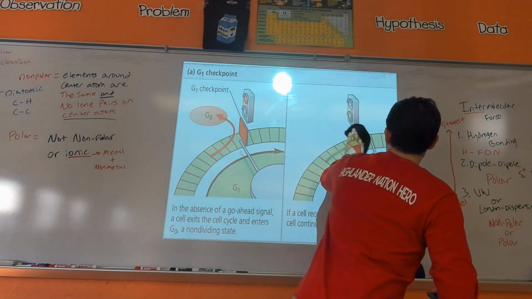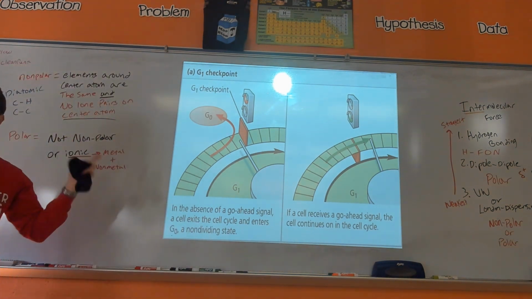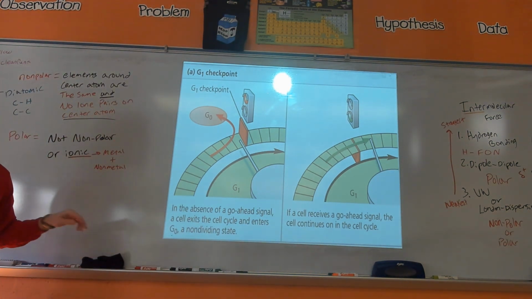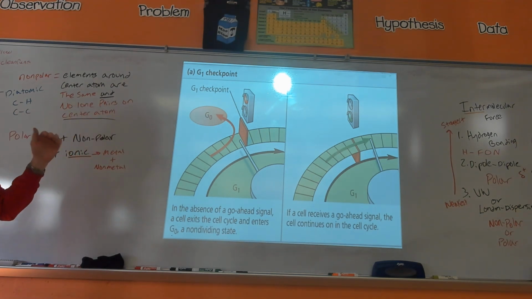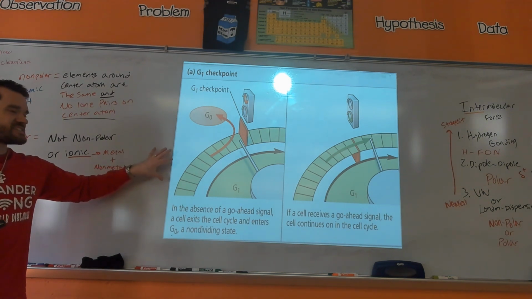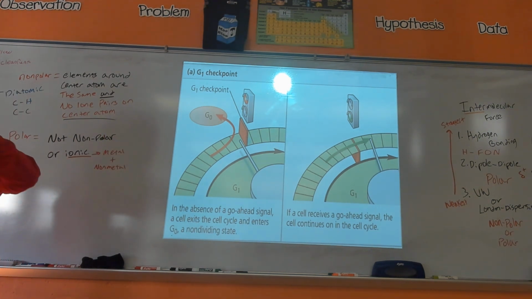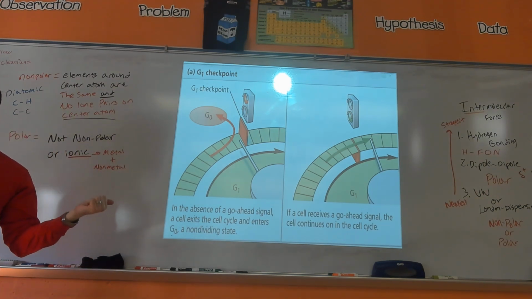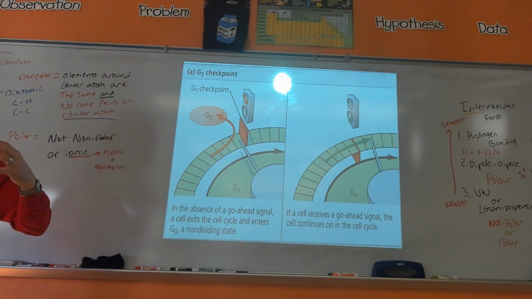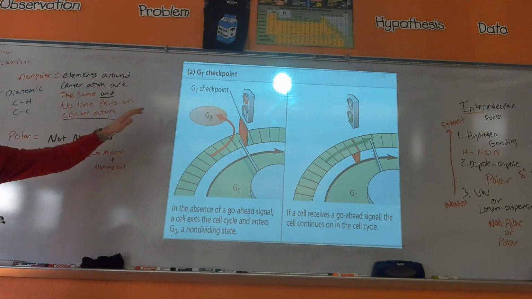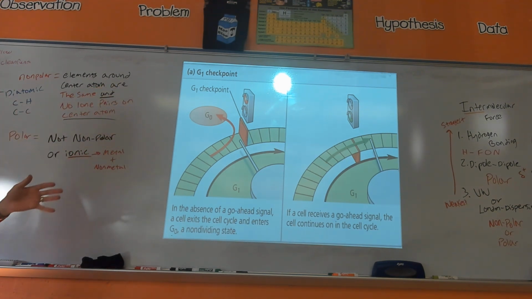So there are a few different checkpoints to know. The first one is the G1 checkpoint. G1 is the first phase of interphase, right? So before we go from G1 to S phase, we're going to take a look at the cell and say, all right, we need some sort of go-ahead to make sure that the cell has done sufficient growing, or maybe the cell is trying to sense the environment around it and ask, do we need to divide? We'll talk about density-dependent inhibition and anchorage-dependent inhibition. Do we actually need to go through cell division? If we don't, then G0 would be a non-dividing state. We don't need to go through cell division right now.